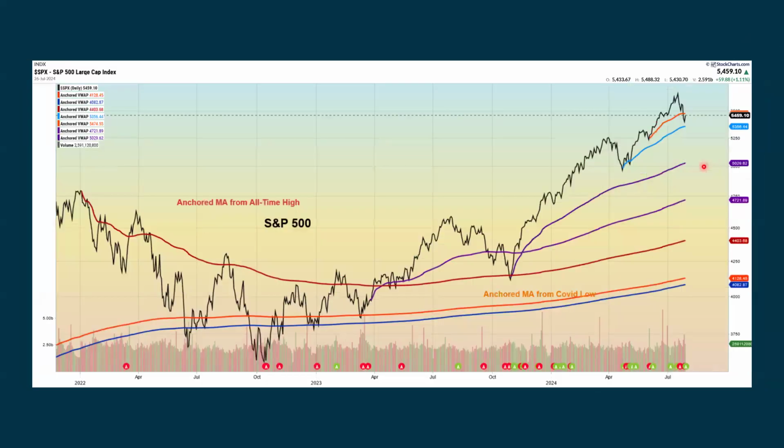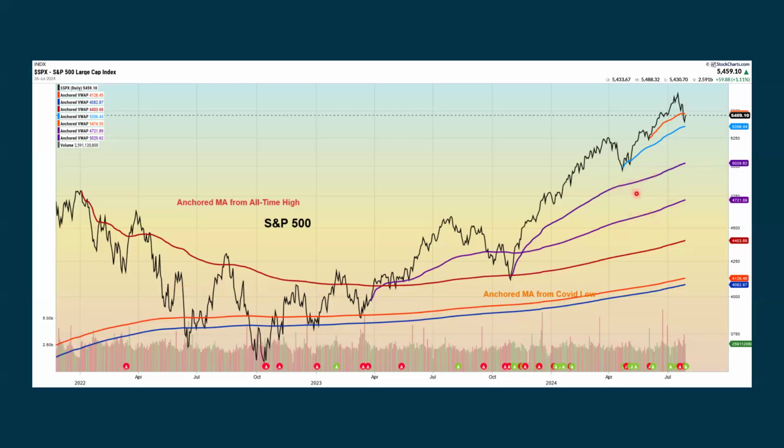Then I added some things here with the anchored moving averages. Now, regular moving averages, let's say it's a 10 period moving average. It takes the last 10 periods, adds them all up, and then divides by 10 to get you the average price. And then on day 11, day number 1 falls off and day number 11 is added. So it's moving along as new prices are being calculated into the overall moving average itself. Well, we have another thing called an anchored moving average, where you go back to a high or a low, and then that just extends forward from that price.